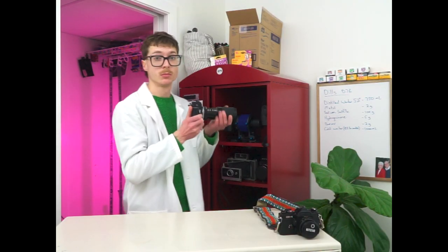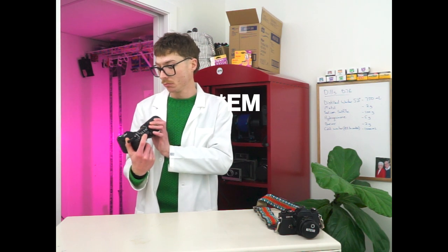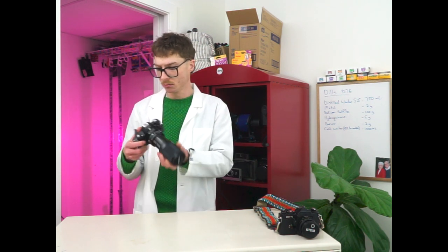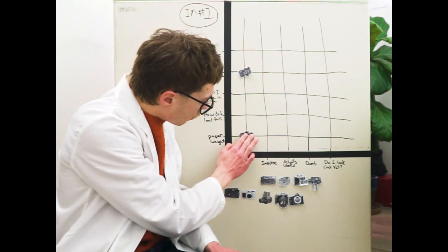Next, another camera that was given to me by my father or my grandpa. I honestly don't remember which one was which. So here we are. It is a Nikon FM. Very well-known camera in the camera world. Fully automatic film camera. I have literally never used this at all, so we are going with gift and paperweight.